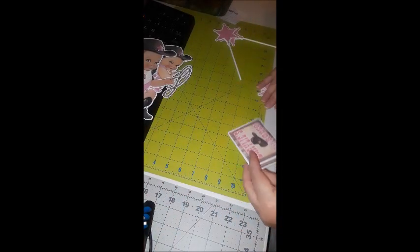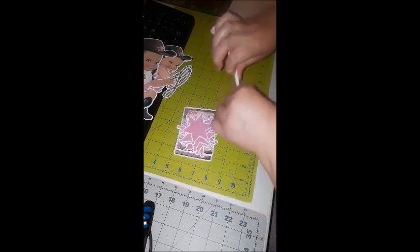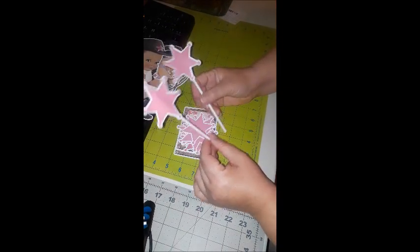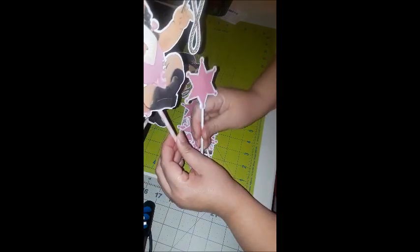So, and then these are going to go in the, with the centerpiece like this, inside the box. Okay, so I'm going to set those aside. Let me show y'all the other cutouts that she ordered.